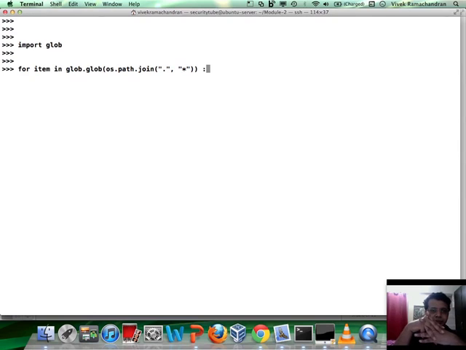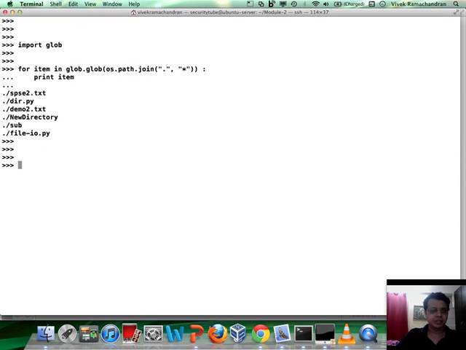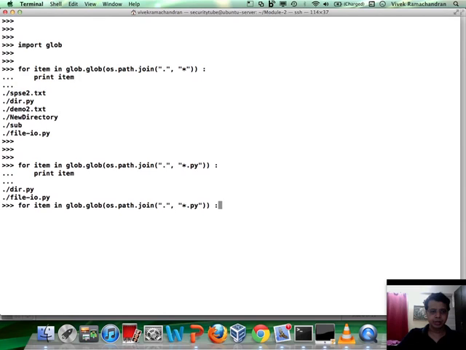Now the whole idea here is that this expression should go ahead and return all the files, right? So let's just do a simple print item, and as expected this prints everything out. Now if let's say all we are interested in is the Python files, then let's modify this and say star.py is all we want. Now let's print the item, and if you notice, the only thing printed was the py files. Similarly, you can say, hey, all I'm interested in is the text files, right? And now it just prints the text file. Fantastic, right? So this gives you the ability to quickly write filter expressions and only get specific files and directories which match your criteria.